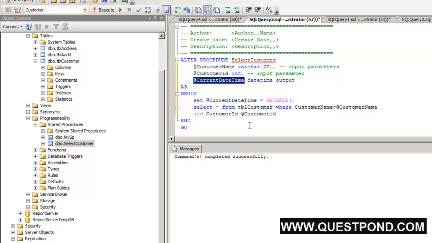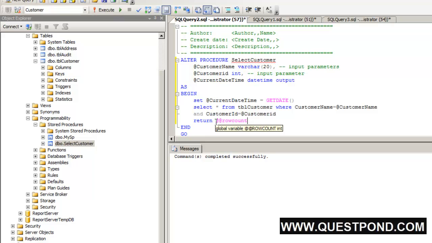And now there is one more kind of parameter, and that is called the return parameter. Now remember that you can have multiple output parameters, but you can have only one return parameter. So you can have multiple input parameters, multiple output parameters, but there can be only one return parameter. So in order to create a return parameter, we can use this word return here, and we can return whatever value we want. So for now I'll return the total number of rows which are selected in this select statement here.